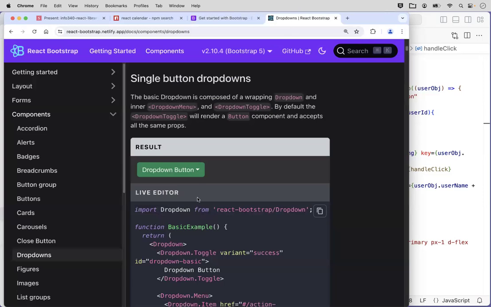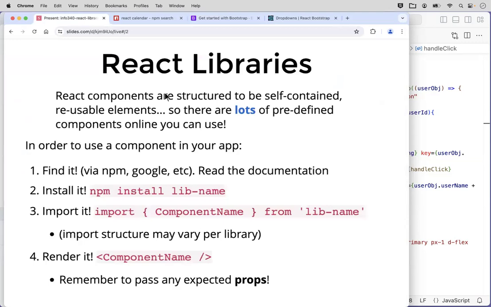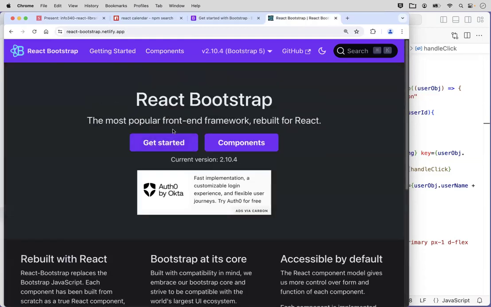All right, so let's go ahead and actually add in a dropdown and see how this works. In order to use a React library, there are 4 steps. And you always do these 4 steps no matter what library you're using. They're kind of high-level steps. The first thing you have to do is figure out what library, what components you want to use. You have to go find it, right? You Google for React calendars or React dropdowns. You search npm for React Bootstrap things, or you just hear about it because I told you that React Bootstrap exists, and so you go find it and figure out that's the library I want to use. So we might say, okay, this React Bootstrap, this is the thing that I want to use.